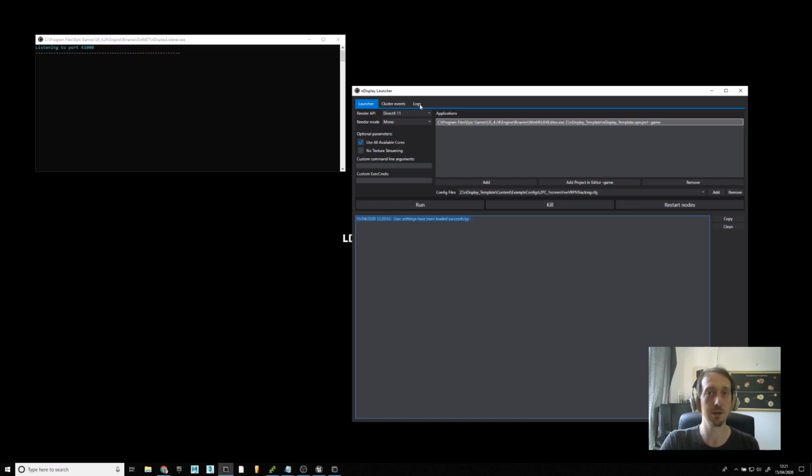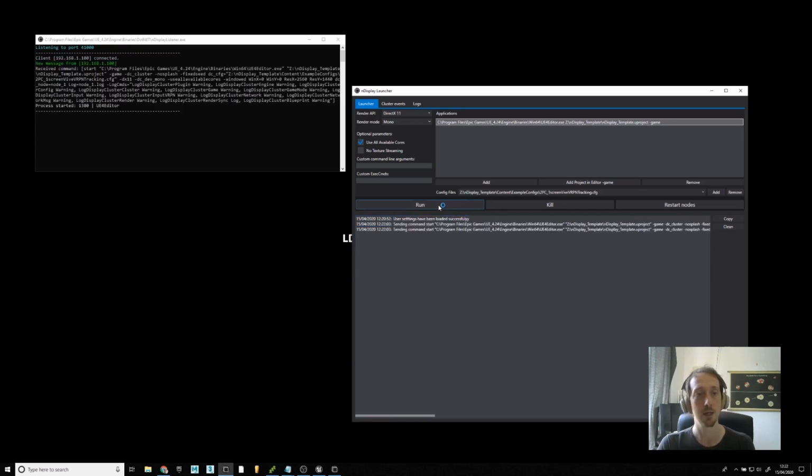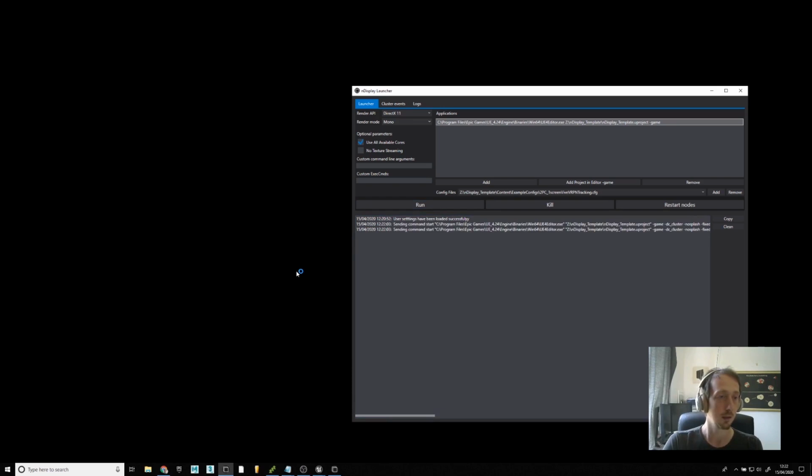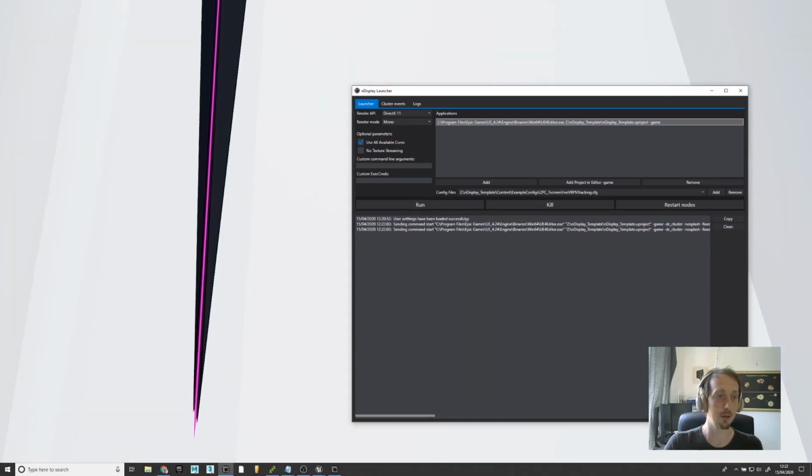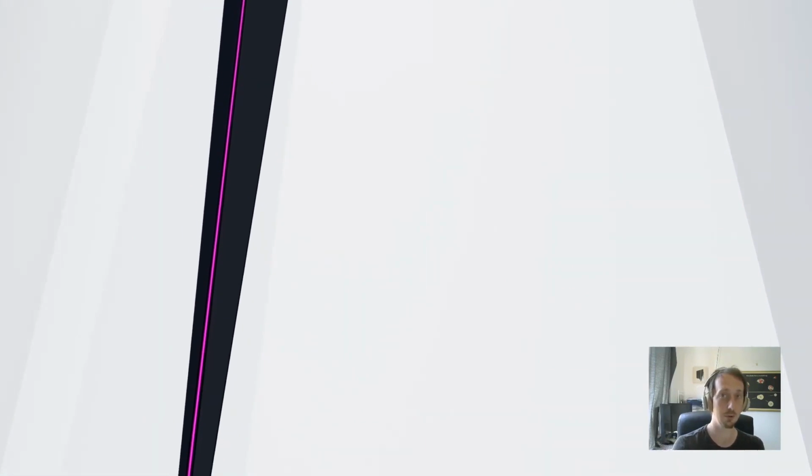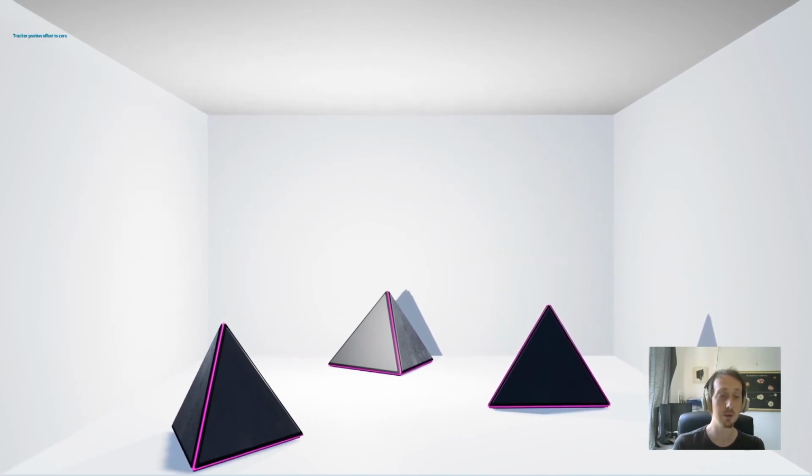So I'm just going to run this project so that you can see it running and how that worked, and then I'll remove all this stuff and connect it all up, and I'll show you it running. So just going to hit run, and that's now firing up on my laptop, which I'm recording on, but it's also actually firing up on another machine.